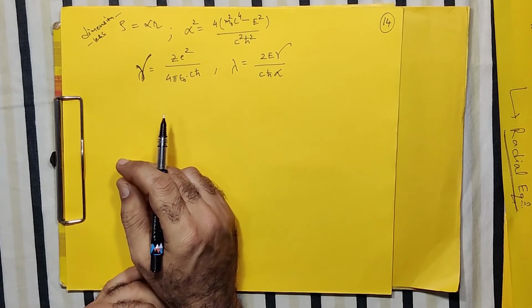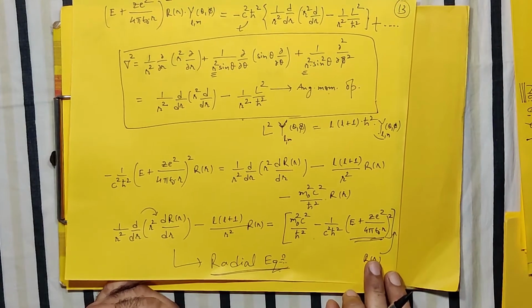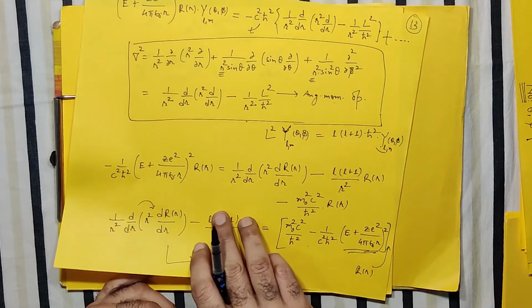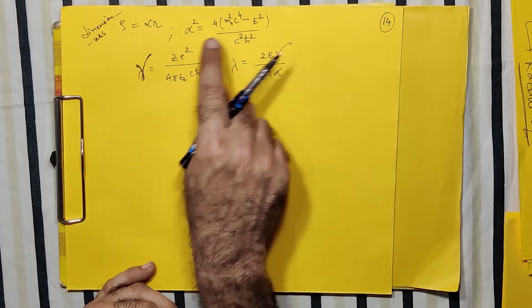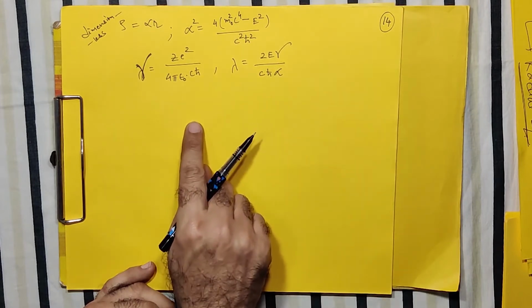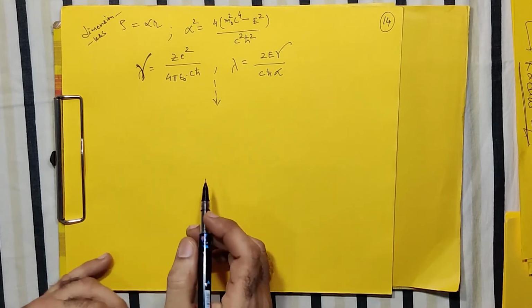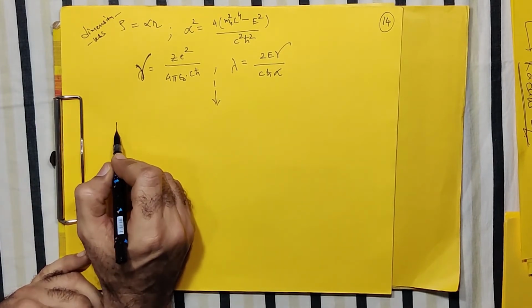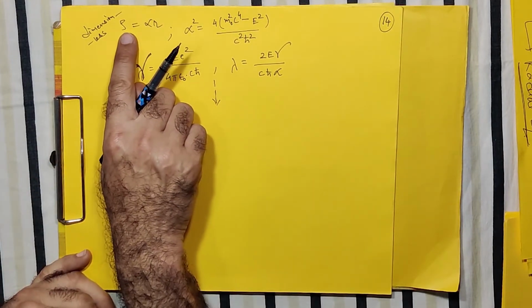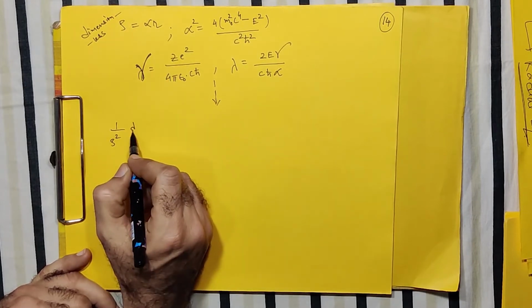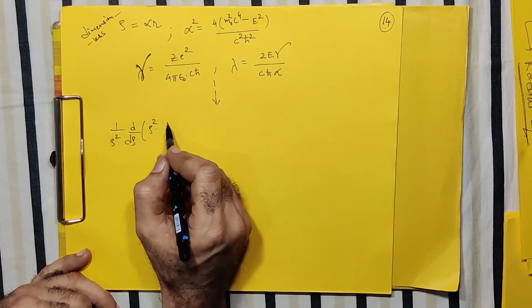So this is just in order to convert our previous radial Schrodinger equation into the dimensionless form. We have assumed certain thing like rho, which is dimensionless, written as alpha, where alpha square is this, gamma and lambda. And when I substitute all this into the radial Schrodinger equation, and if I do some simplification, finally what I will get is the entire equation in the dimensionless form in terms of rho. So that I will write directly. So I just give you this as a simple exercise at home.